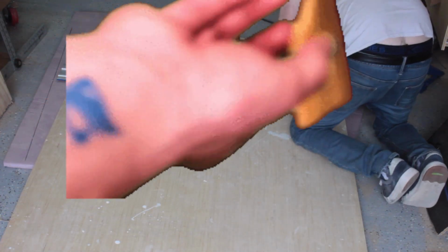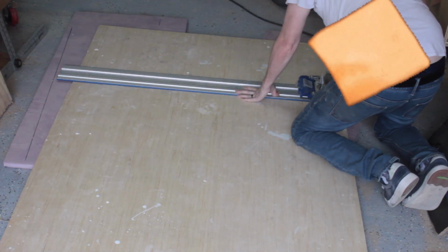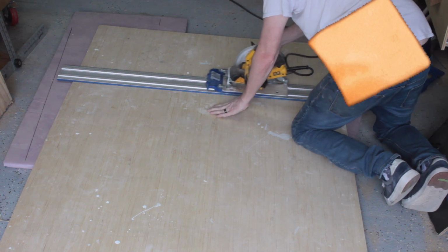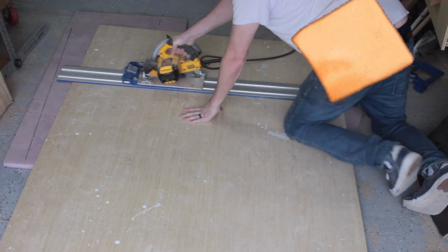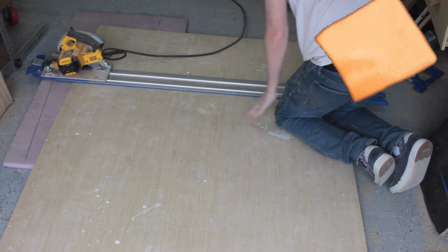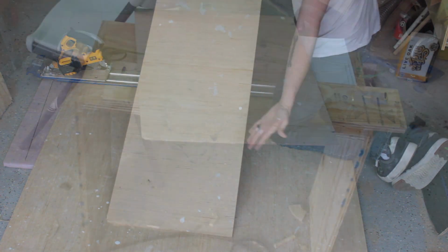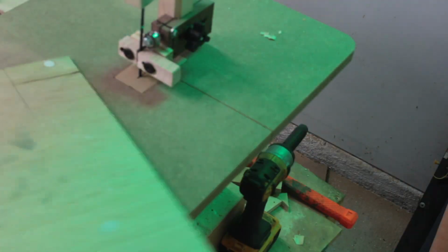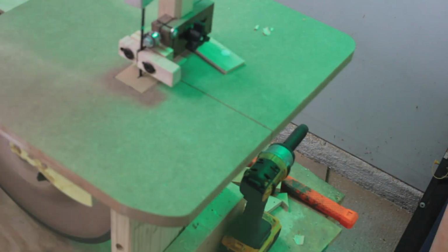So after I cover up my not safe for work view there, sorry about that, I am just going to be cutting up some 1/4-inch plywood. This is really basic. It's just a cover to cover the front and top wheels. That way they're not right at hip or groin level spinning and eyeball level spinning just freely.